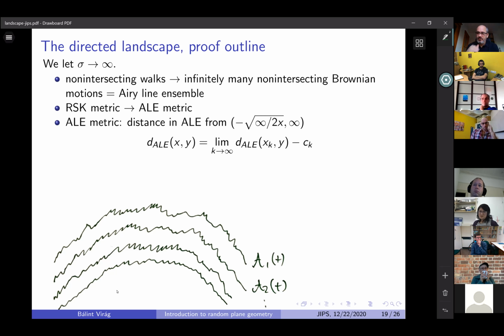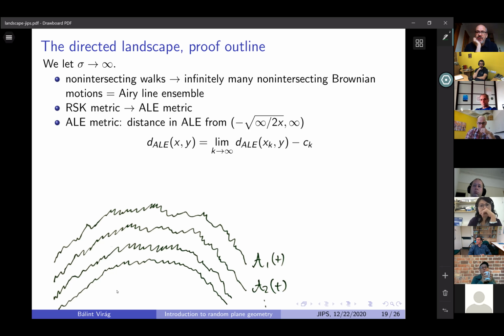Now, there is one thing which is a little bit more subtle, which is that there is no bottom line in these Brownian motions. There are infinitely many, so you can't start anywhere. So to define the ALE metric, Airy line ensemble metric, you have to take limits. So you go in a certain asymptotic direction, you look at the distances and normalize, and you can think of it as some kind of Busemann functions or horocyclic distance in this world. So you have to look at a limiting metric from infinity from a certain direction. Okay, so the Airy line ensemble distance is defined this way.